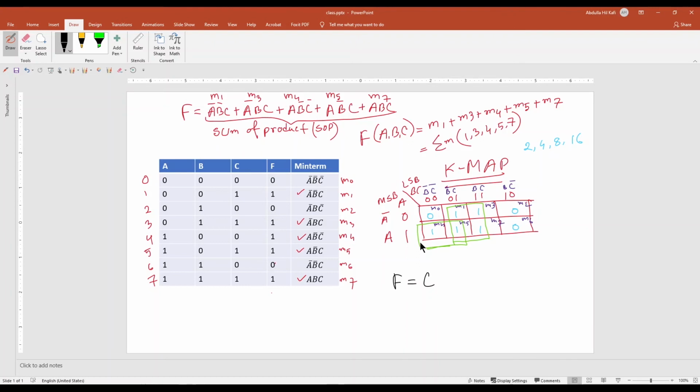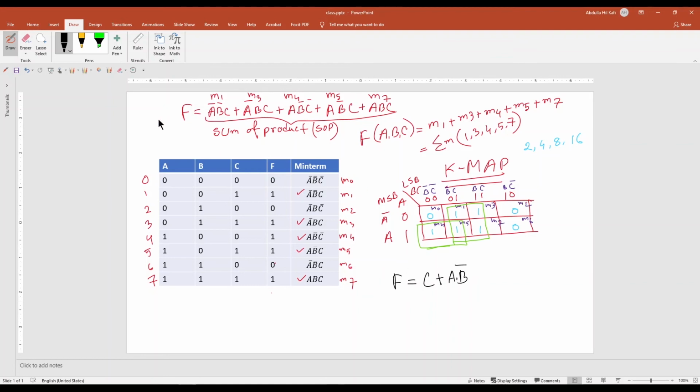And next we will move to the next group. So we will add a plus over here, then we will come to this group. Now in this group you can see that a is fixed, and from these two b bar is fixed, so c is changing, so c changes its state in this group. So we will remove the c, we will take the b bar. So from here a, and from here b bar.